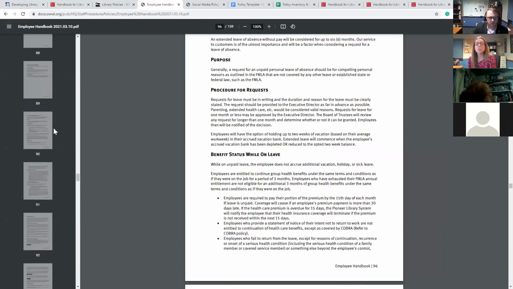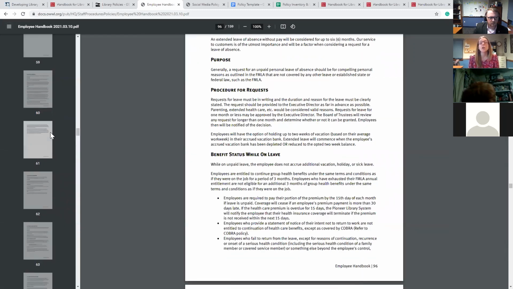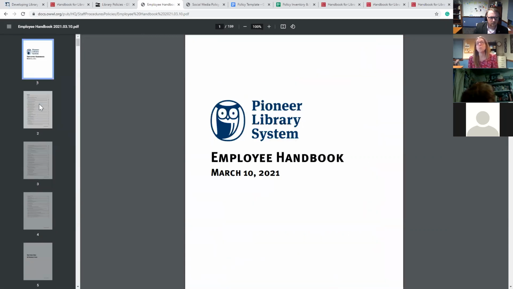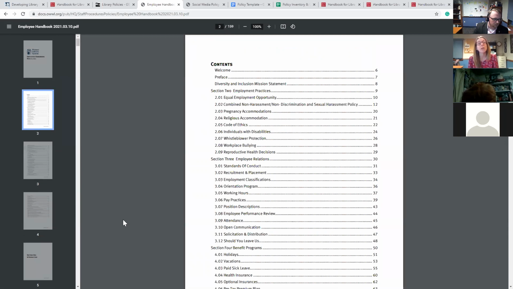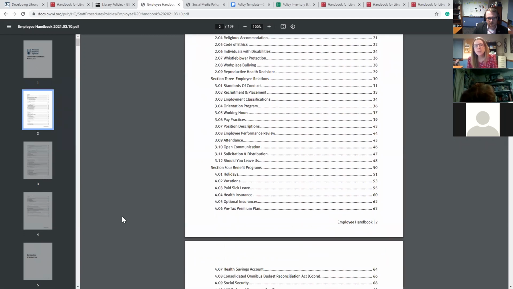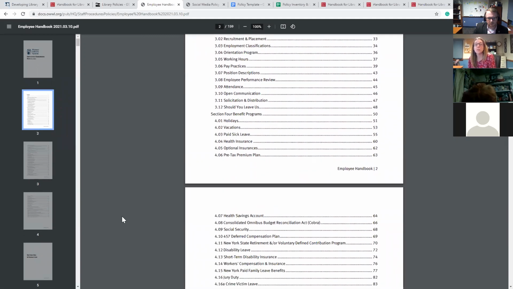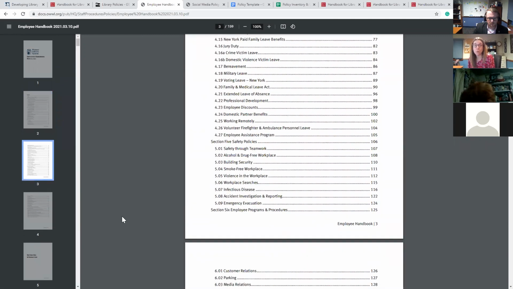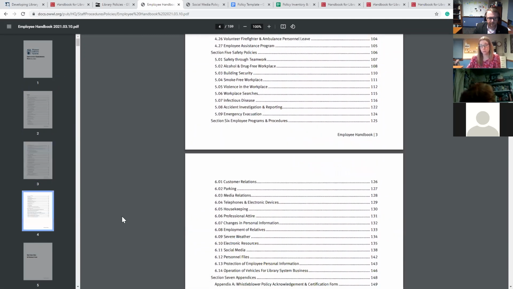Just make sure that your policies apply to every single person in your community, and that they don't make anybody feel excluded or not welcome, or that the rules that govern your library don't apply to them in some way. So I think it's important that you're very mindful of the language you're using as you go forward with your policy development.